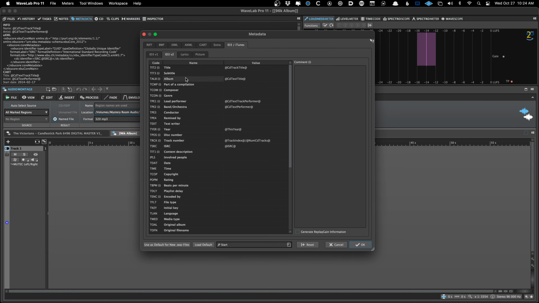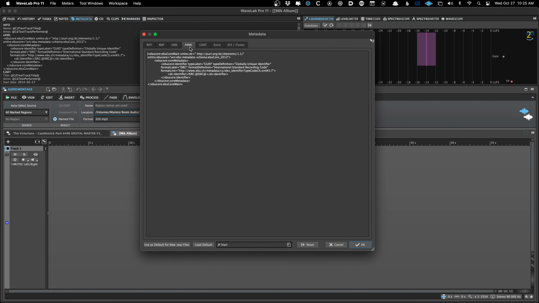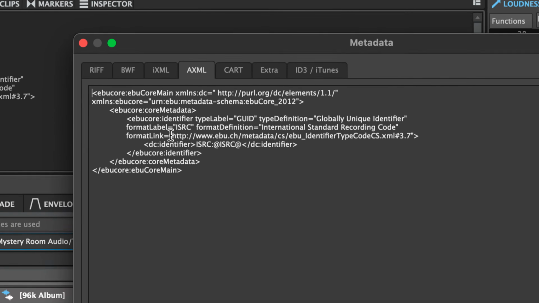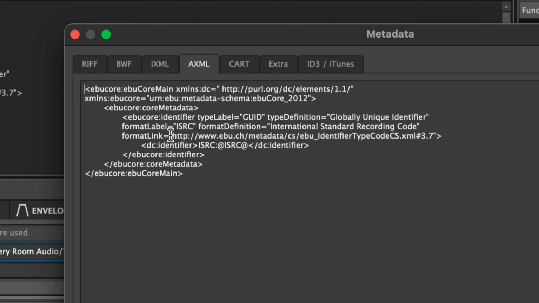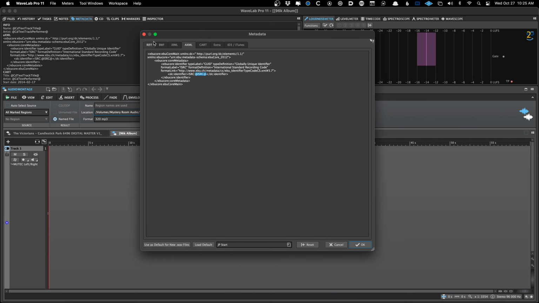So again, this is set up to do that in ID3 version 2 metadata, but there is another place you can put ISRC codes. The EBU, European Broadcasters Union, also attempted to come up with a standard for ISRC codes, and it's a little more abstract. It's in what's called the AXML chunk, and this looks like a lot of gibberish here, but believe it or not, if you know how to read code, which I don't, you can kind of tell what's going on here, and you can see that within all this code, it's putting the ISRC in the AXML chunk, and there's certain pieces of software that only read that.